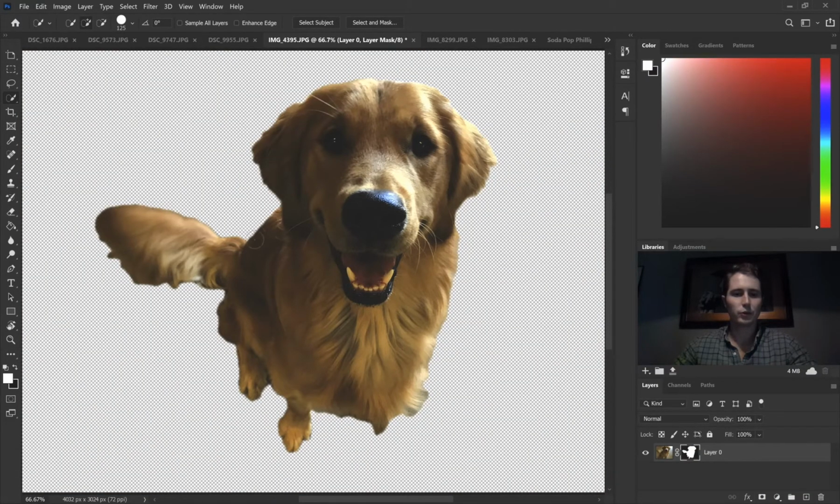Boom. The background from the portrait has been removed. The edges have been smoothed out, and this image is ready for use. That's it. You remove the background in about 1 minute.